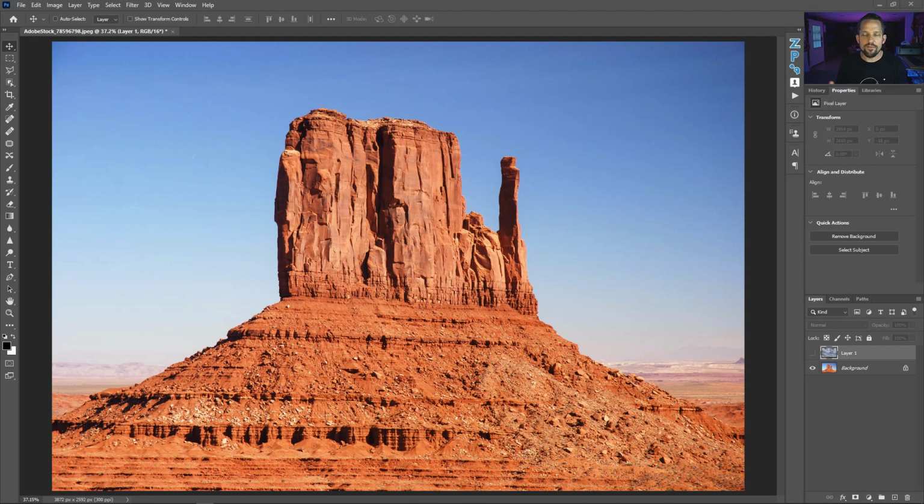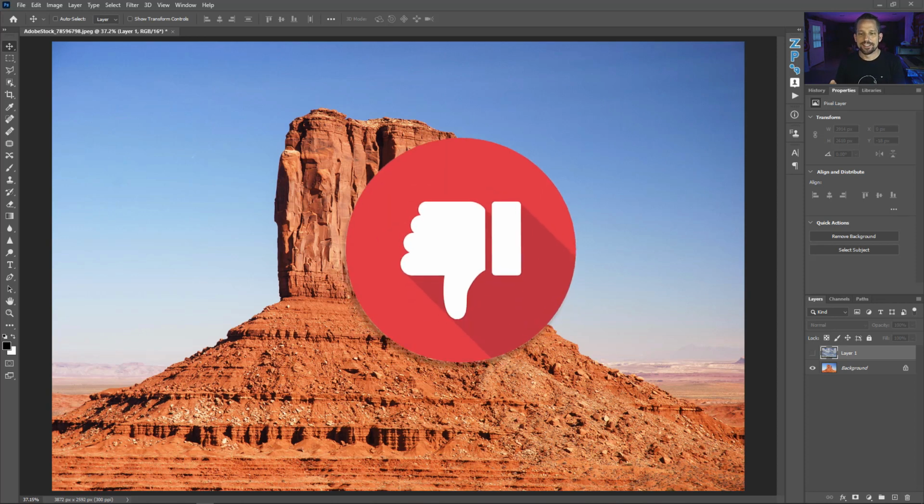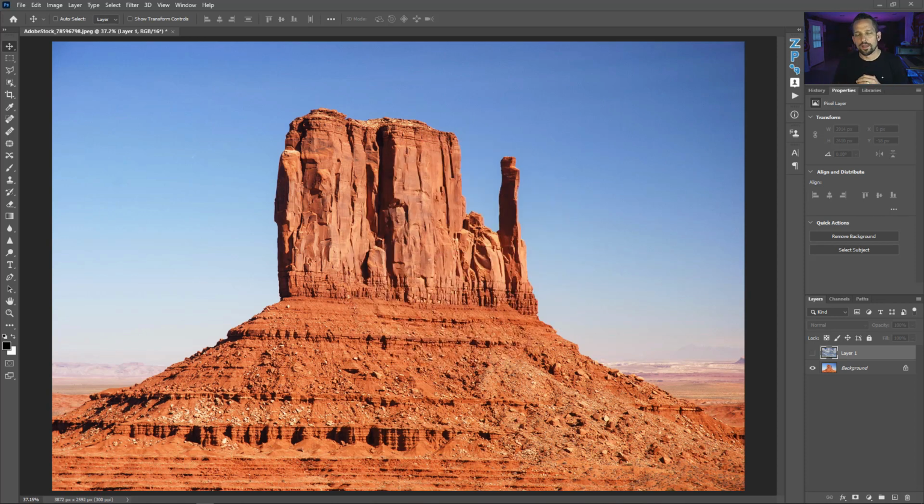So we've all been in a situation like this where we go to some of our favorite places. We've got a great vacation plan. We're landscape photographers, whatever the situation might be. We take a shot of what it is that we've gone the distance for. And guess what? The sky sucks. And that's like the worst nightmare for a landscape photographer.